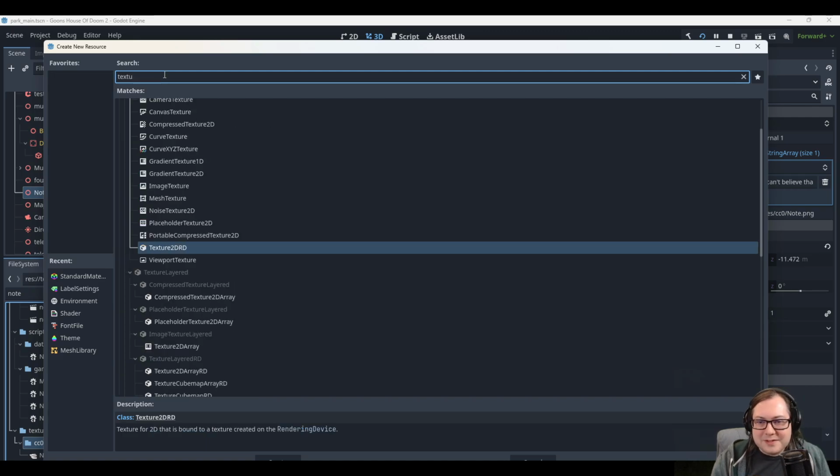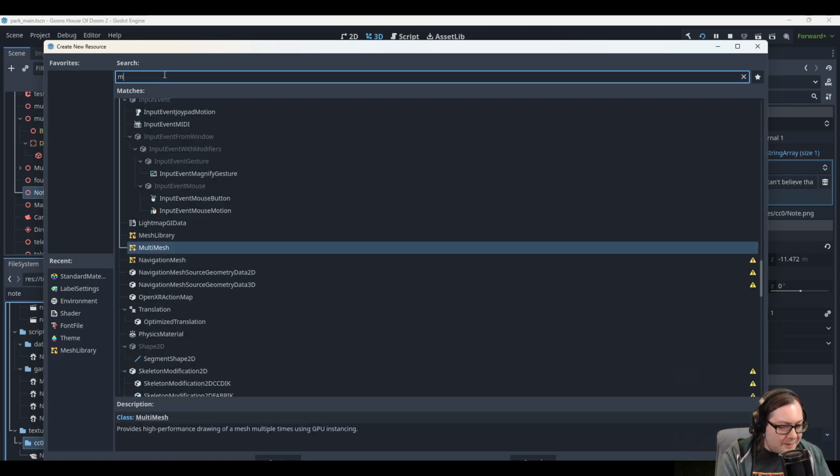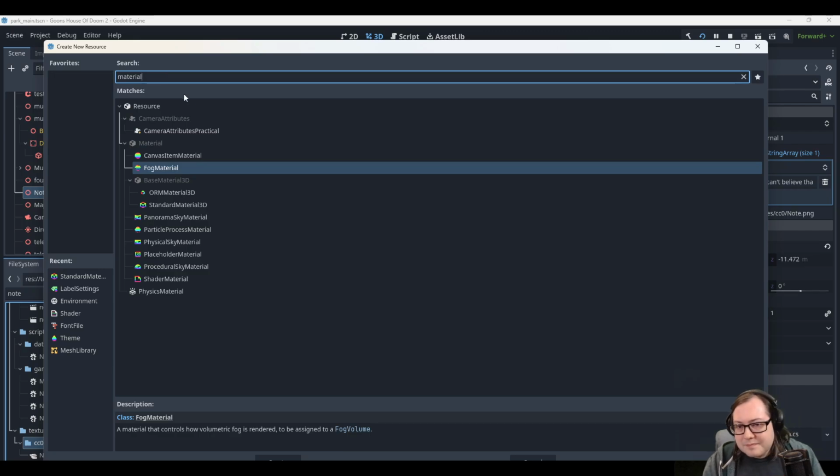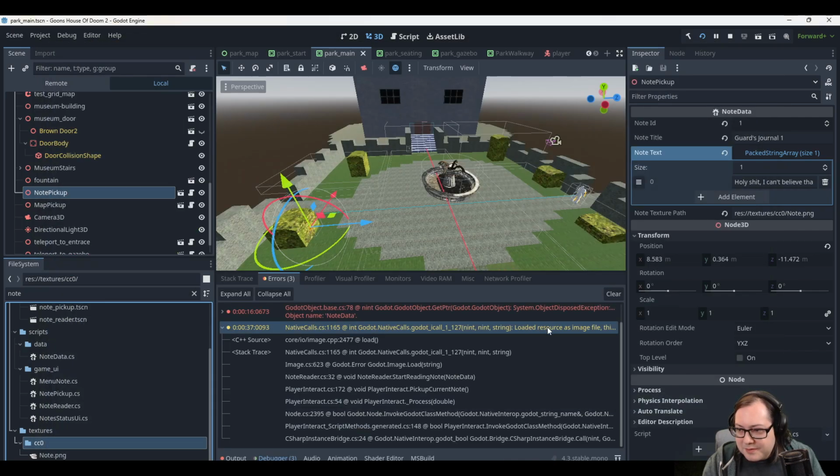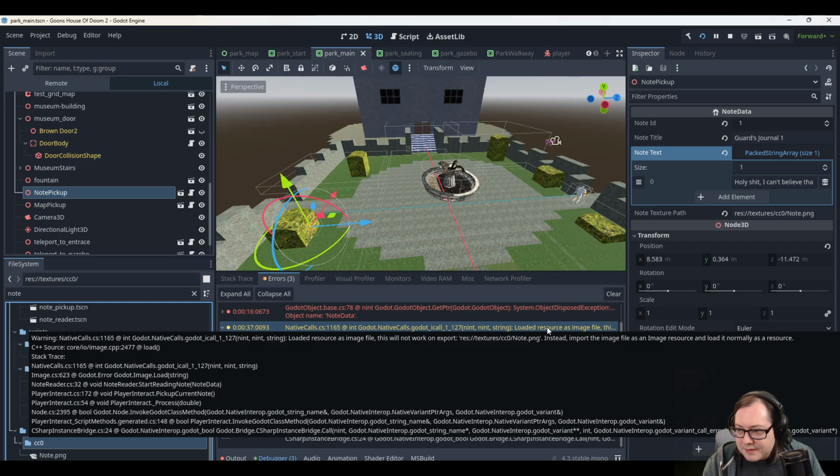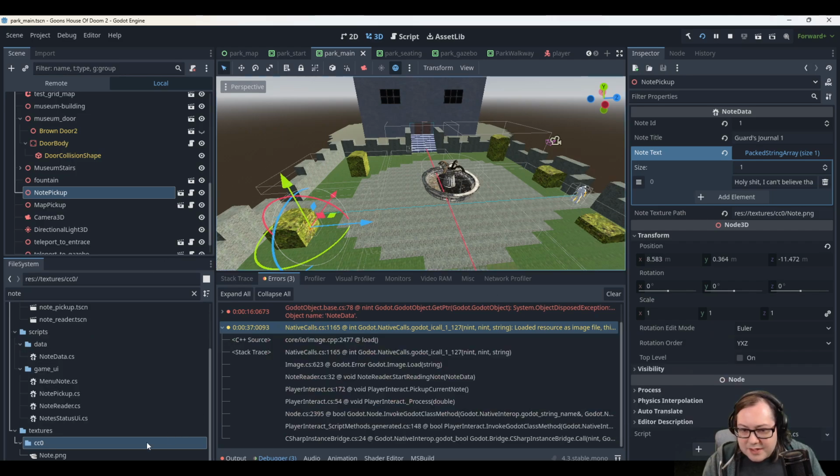Not texture, what am I doing? Material, right? Oh, well, no, hold on. Maybe that's not what I should... Import the image file as an image resource.